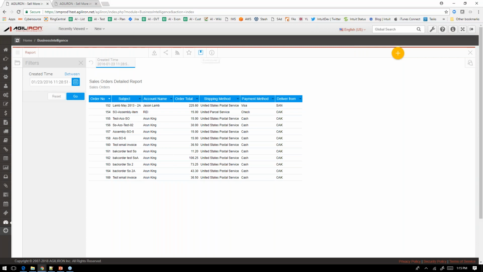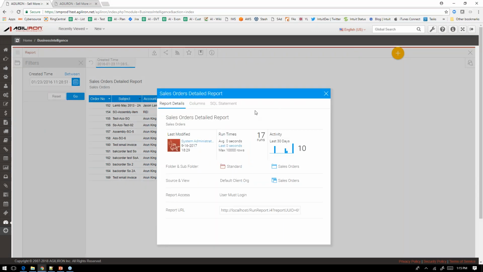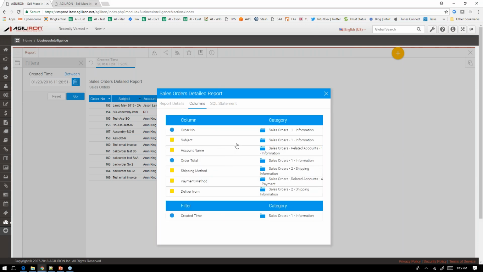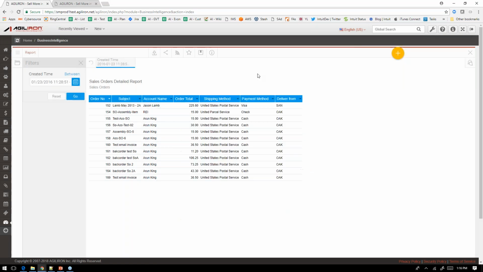And this is to bookmark things, right? So if you want to create a bookmark that again you can go back and pull up, or if you want to take a snapshot in time and save it off, you can do that. And finally, there is the details box, right? So this shows you, what is this report about, which modules is it using, so on and so forth. If you click on columns, it will show you which are the fields that are being represented, those types of things, right? So that's the basic framework as far as the report is concerned.